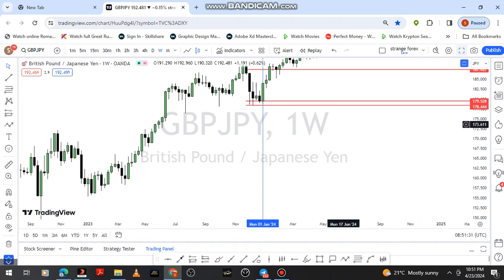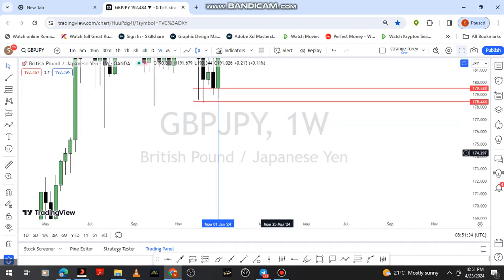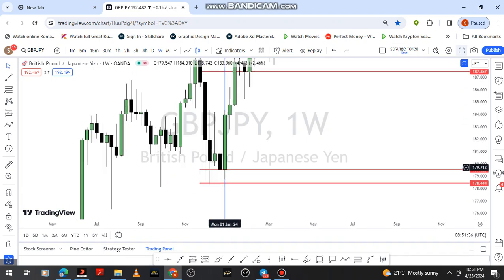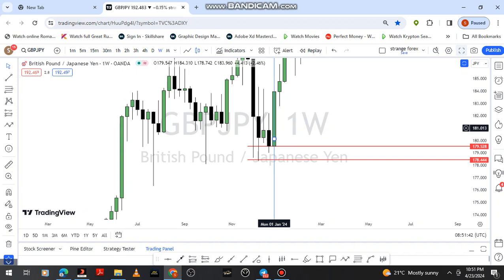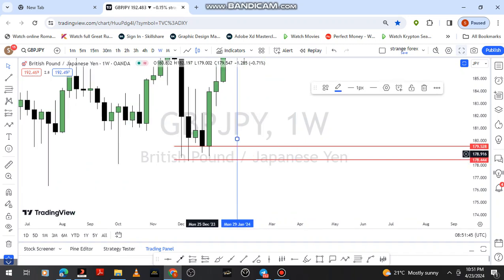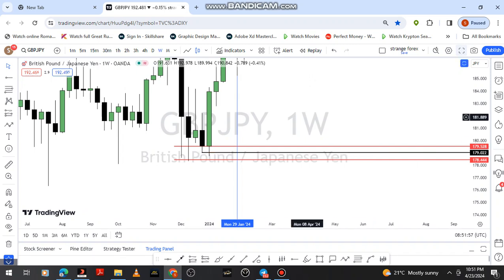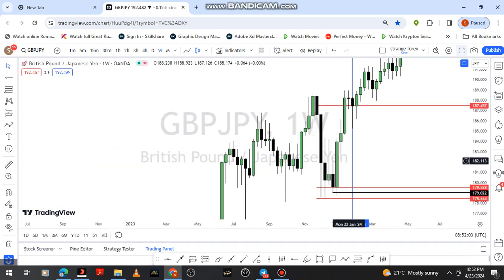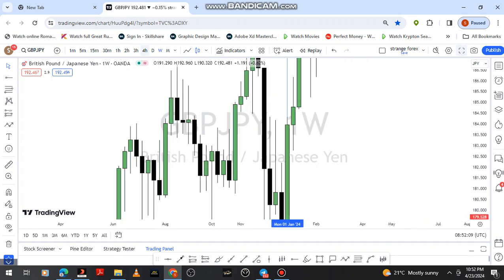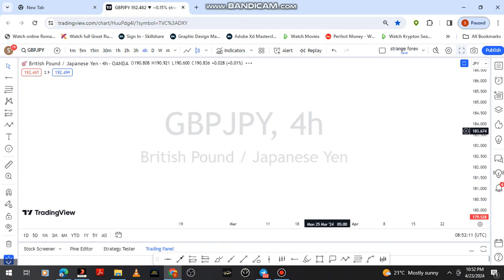At this point, let us check here on the weekly. This is the beginning of the month that we'll be trading, and this is the previous month. This is what happened. As you can see on the weekly time frame, we had a high and a low here that we can mark to see if it's going to be taken out. If it's taken out, we can have our entry at its retest, when it breaks back in and retests it. Let me put back my line here, and then we can go to the 4-hour time frame to check the analysis.